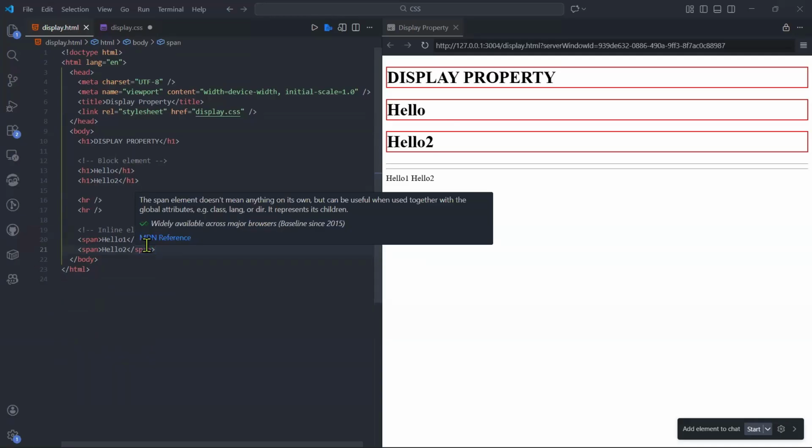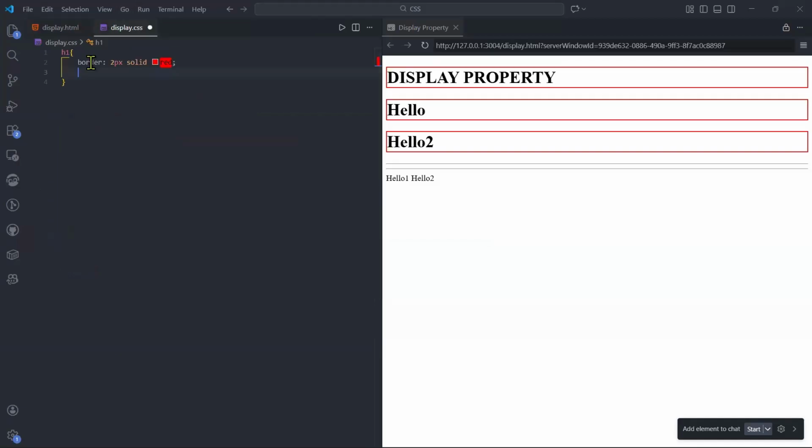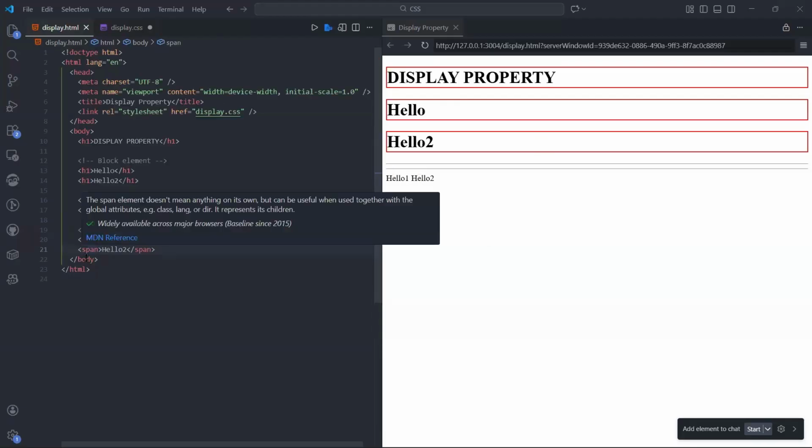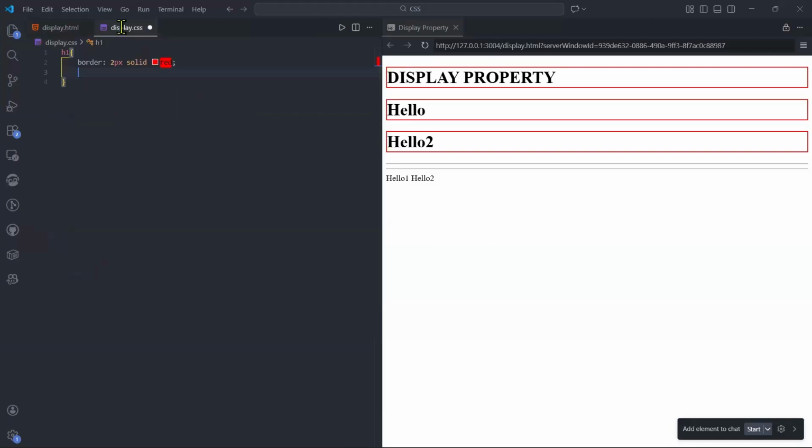Now here on H1 I added a border and it gave me this red. So let me add another border for this inline one. That means I'm going to target the span, right?